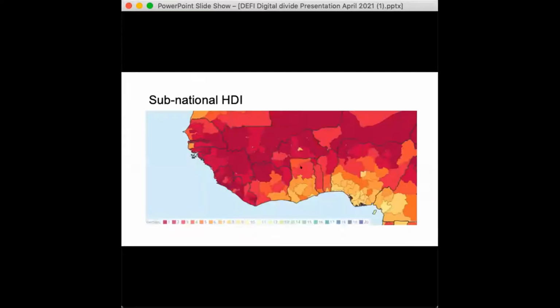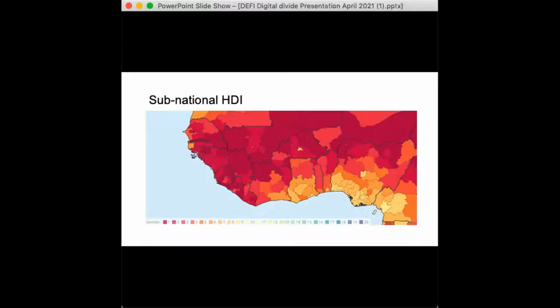Next slide. So here's a really stark illustration of this. You're seeing Human Development Index. So this is now not a measure of bandwidth, but a measure of human development. And what you see here is, if you know your West Africa, you can make out Ghana and Nigeria and all of those countries in West Africa. And what we have is the Human Development Index, not as it's normally drawn by country, but by region. And you can see the more yellow, orangey regions that have higher Human Development Index and the darker, redder regions that have lower Human Development Index.